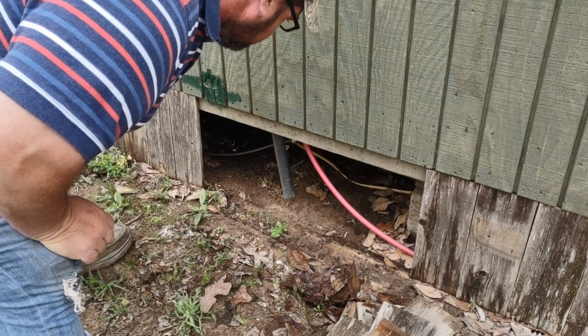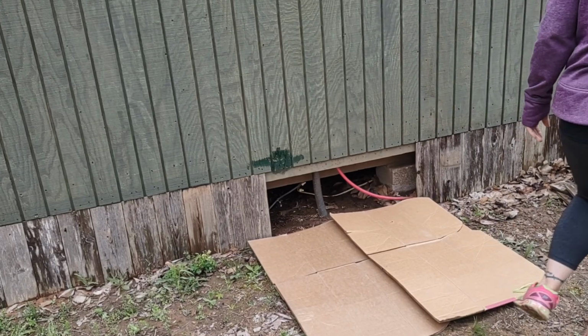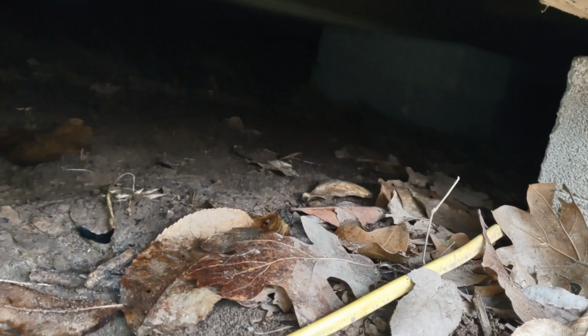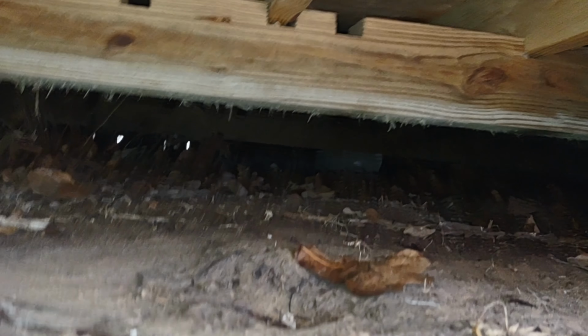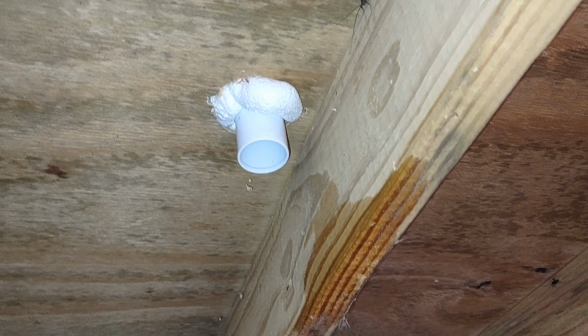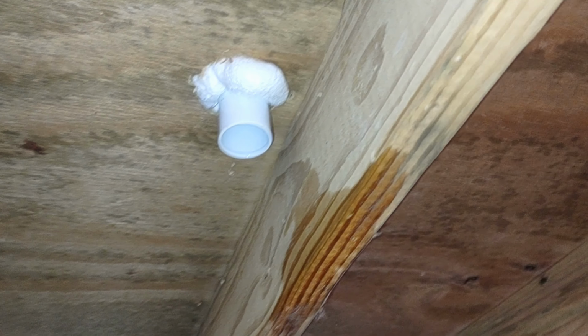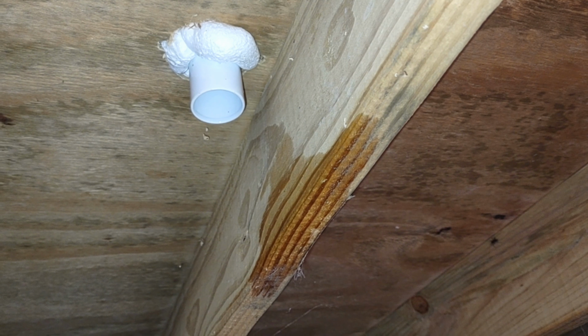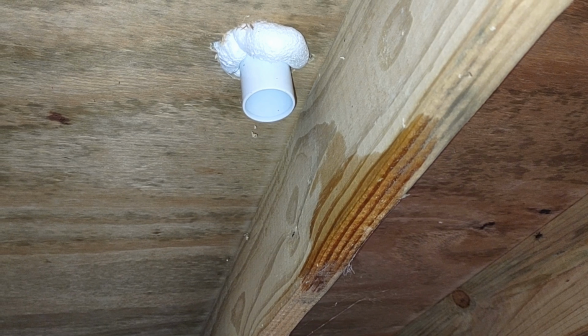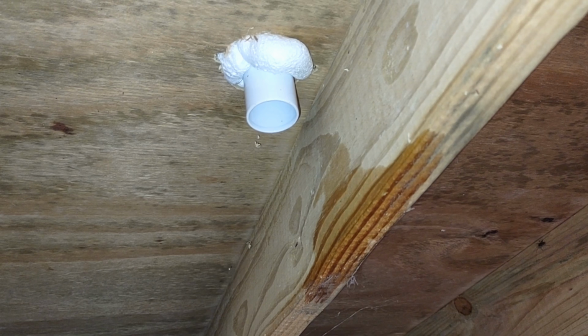Okay, it poured rain this morning, so what we're going to do is put some cardboard down here so we don't get completely muddy. Okay, going under the house here. There is the pipe that comes through the floor from the kitchen sink. Unfortunately, it fell off, so I've got to put it on this time, and this time I'm going to glue it. But that's the pipe that's going to run down, and then it's going to run into the septic out here. So we've got to get that pipe hooked up, and in order to do that, we got to go on the inside and open it up under the cabinet where we can get this pipe hooked to it.